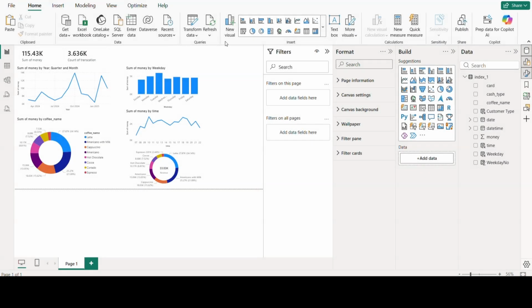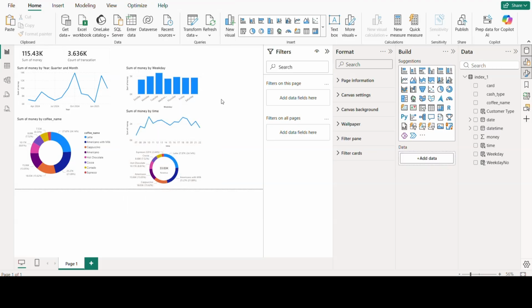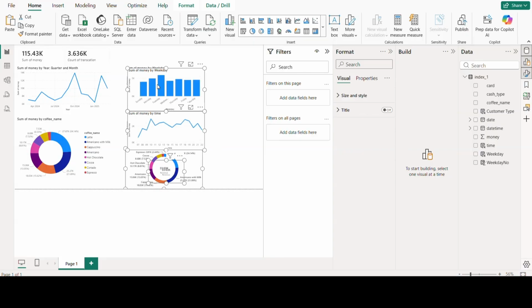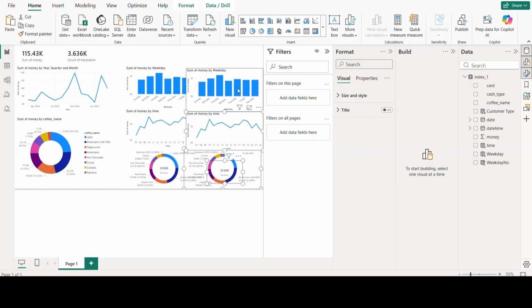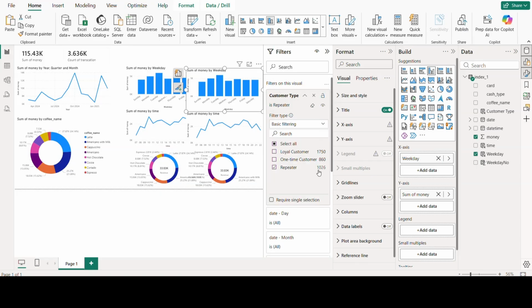So far, so good. It is time to have another group, the loyal customers. We can simply copy all visuals we have done before and change the filter. If you have an idea about the layout at this stage, you can wait until the very end when all other visuals are set. I don't have a boss to tell me what they want here, so I prefer doing visuals one by one.